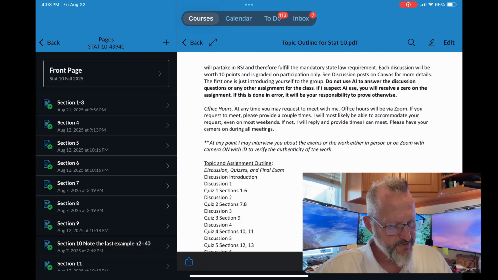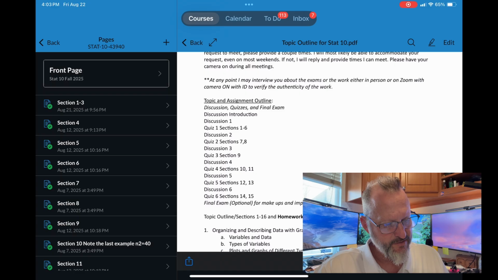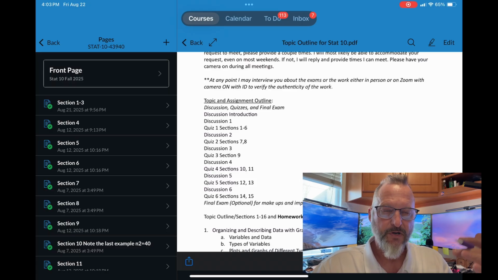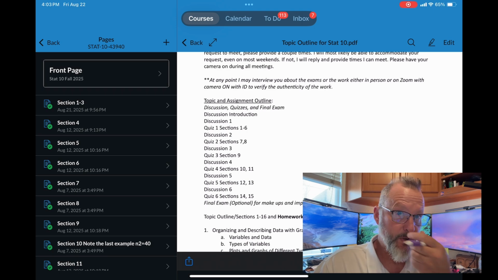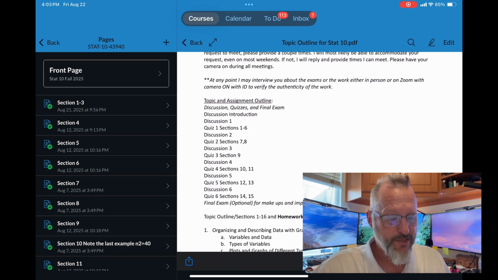The topic outline for Stat 10 says right there, discussion 1, quiz 1, section 1 through 6. Then you do discussion 2. Then you do quiz 2, section 7 and 8. And then you got to look at the due dates when those are opened and when they're due. And then the other piece to this, and I'll get to this in a bit. So that's how you know what the quiz is going to be on.